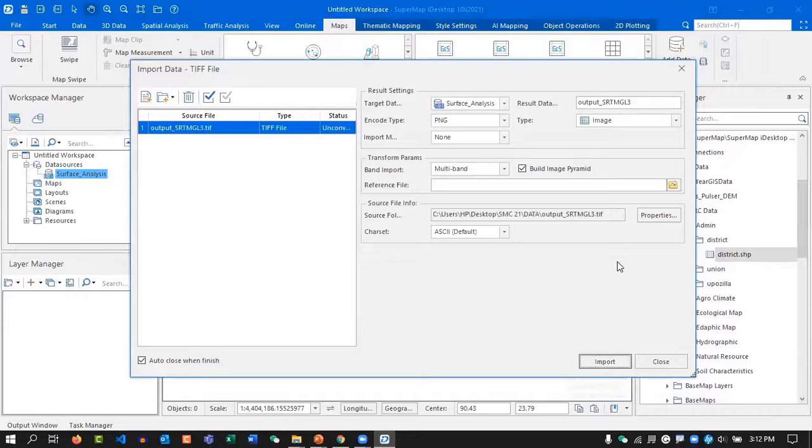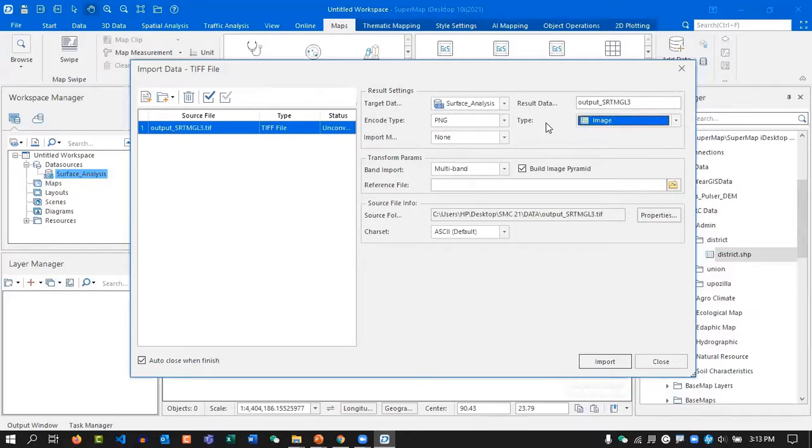And after that, you will get some options like you can encode this data in many formats like DCT, PNG, LGW. The default format is PNG, and you can select the image type, actually the raster data type. Here you can select image, or you can select raster.